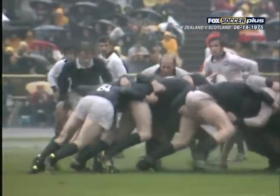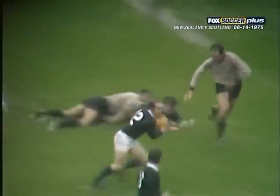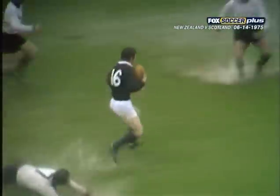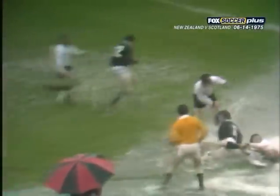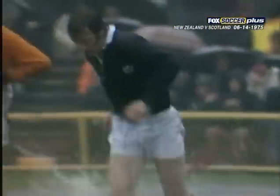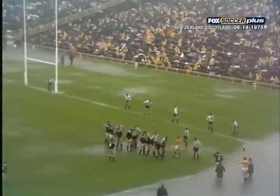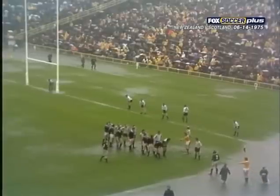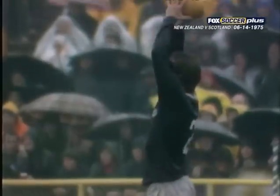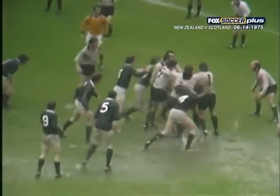Douglas Morgan. Away to Lauder. Rennick. Now Billy Steele getting away from Kirkpatrick. Karam has the tackle. Robertson was there too, number 10 for New Zealand. But now the Scots apply pressure. Replacement winger Billy Steele. That's a dry corner of the ground where Fisher has the throw. Palm by Watson.